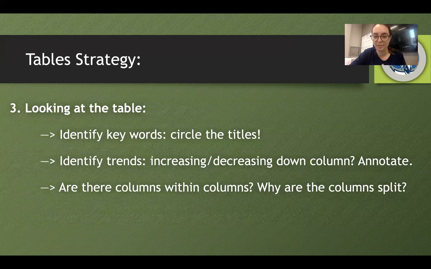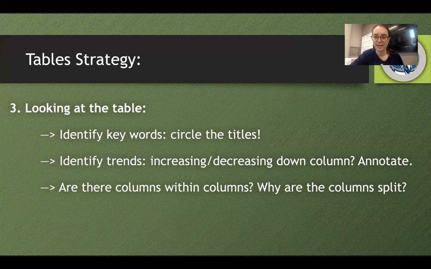All right, third strategy. When you look at a table, write all over the table, right? The ACT gets recycled after you use it and turn it in. It is your paper ACT, write all over it. Circle the titles. Look at what keywords are in the titles. Maybe this graph is about temperature. This graph is about pressure. What is happening in this table?